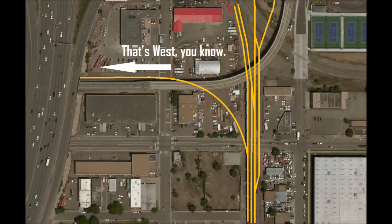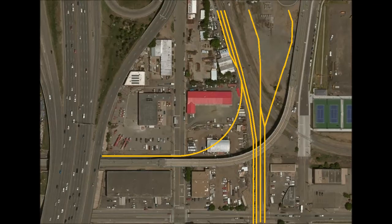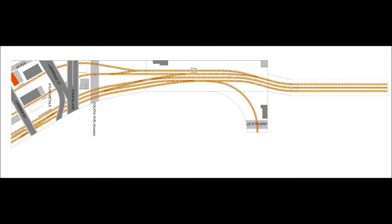One of the main deviations from prototype is that Intermountain Junction actually diverges from the main in a northbound direction as opposed to the southbound version that I've modeled. The reason for this should be obvious. How am I to run a train from Rice Yard to the associated railroads when I don't even have 4 feet of track beyond that junction? The answer was simply to flip the direction, and now everything runs smoothly.